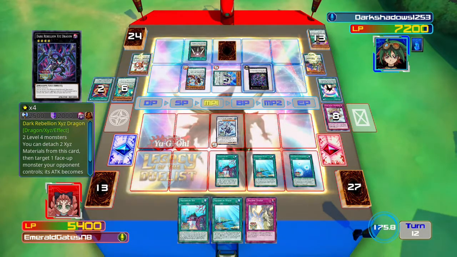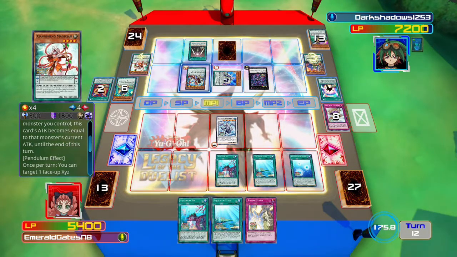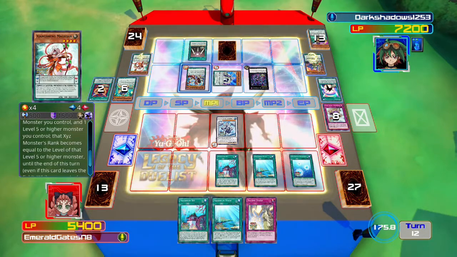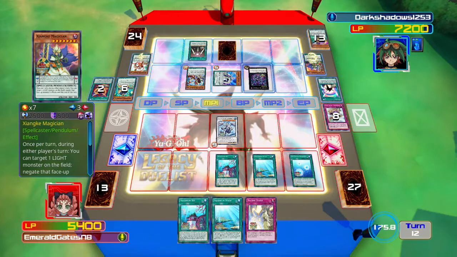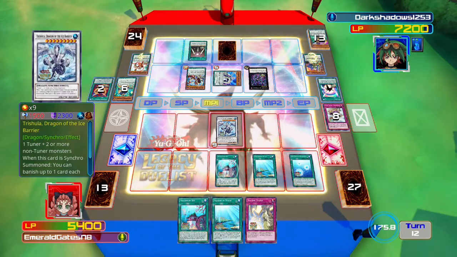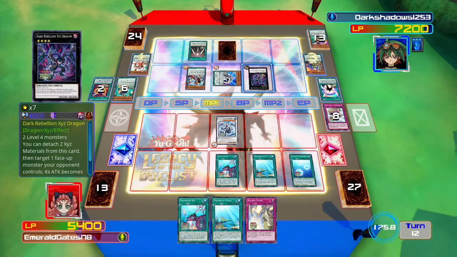So he's going to weaken my Trishula to a measly 1500. But oh no, he's not finished with me yet. He's going to use his Xing Zhen Magician to give his Odd-Eyes the same level, and then he's going to make Odd-Eyes, well, Dark Rebellion Dragon, a level, so we can overlay them.